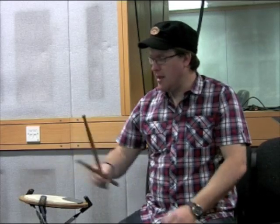So if we bring that analogy back onto our drum pad, how do you hit a drum? Well, the obvious answer is to hit the drum. The less obvious answer is to think about the next shot after that one. And if you're aware of what you're going to be needing to do in the next shot, the white ball is the stick. How do you control the stick after the shot so that it's ready and in the best place for the next shot? Since what we're trying to do is play dynamically, so we can play loud strokes and soft strokes, in today's lesson we're going to look at four different ways of hitting a drum.